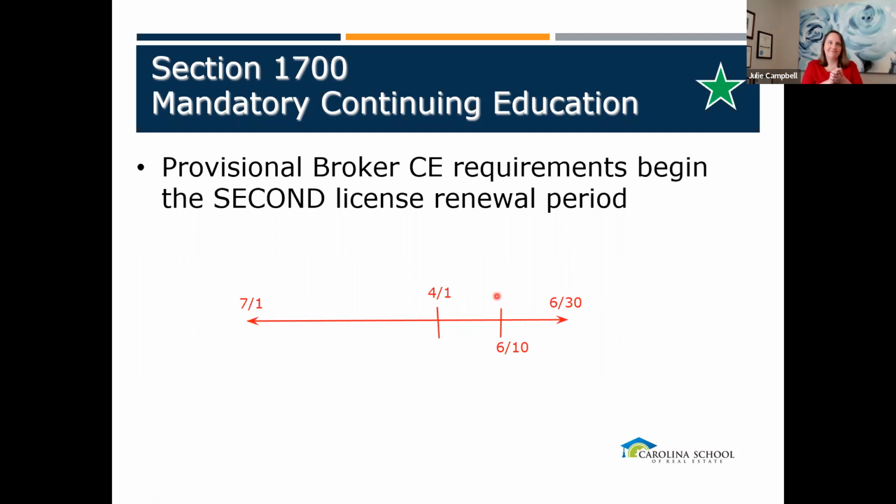Please hear me. You must pay the fee. Always pay the fee. When in doubt, pay the dang fee. And if they find that you've already paid it, they'll reimburse you for it. You have to pay the fee your first year, but you don't have to do CE until your next renewal period. So whatever day you guys get your license, draw your timeline, July 1st to June 30th. Put down the date that you got your license, and then ask yourself, when is my first June 10th?